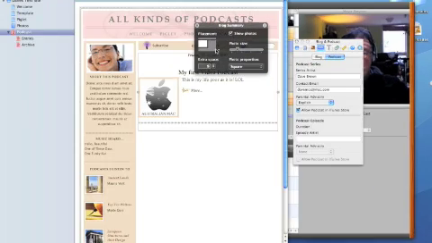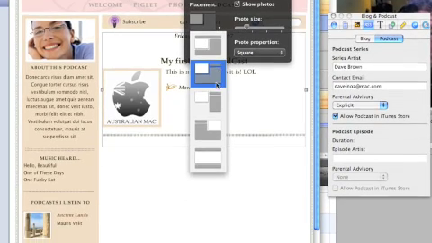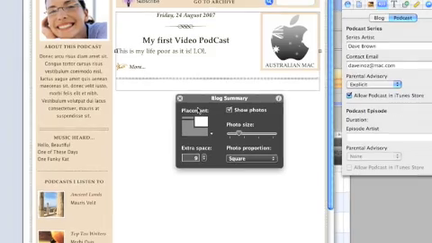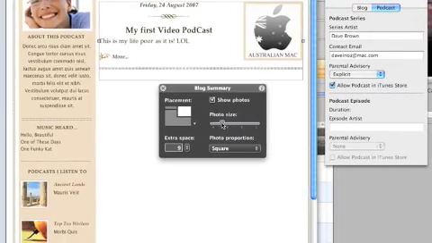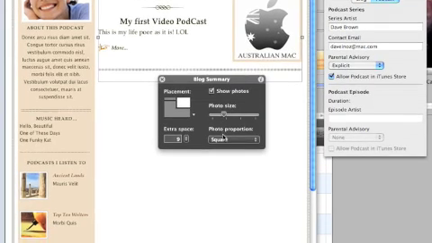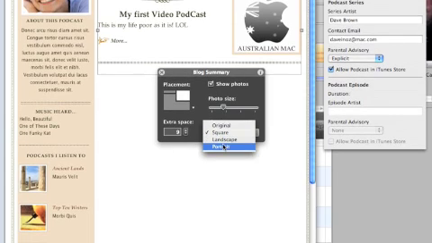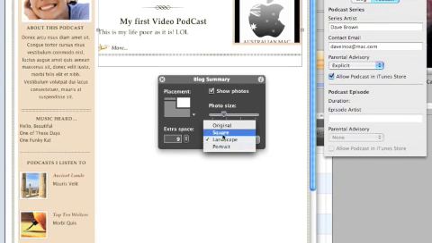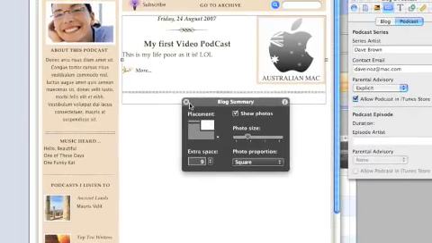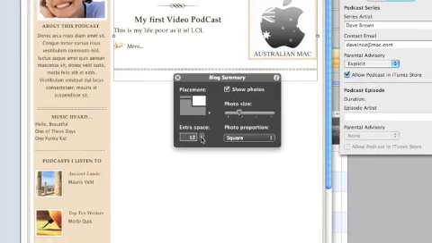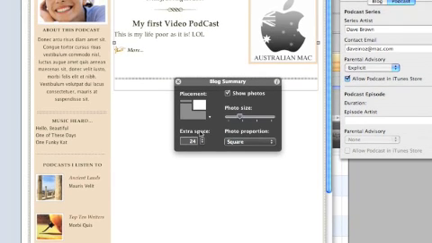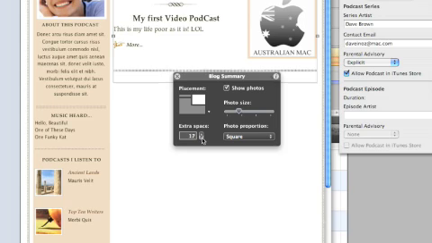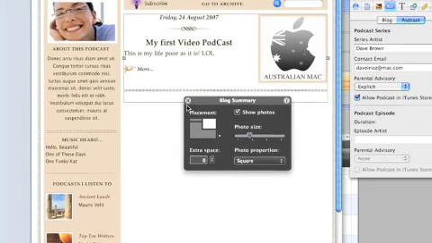So for instance, you could have it so the pictures, oh, over here. That looks pretty good, doesn't it? Like that. I quite like that. I think I'll leave it at that. You can also change the photo size, and whether you want it square or original or landscape or portrait. Portrait doesn't make much difference, really. Landscape, no, that's rubbish, because I've made it square, so that's the way I want it. And extra space you can have around the edge of it, longer or smaller. You can see that moving around. We'll go back to where it was before, probably that'll do. Okay, get rid of that.